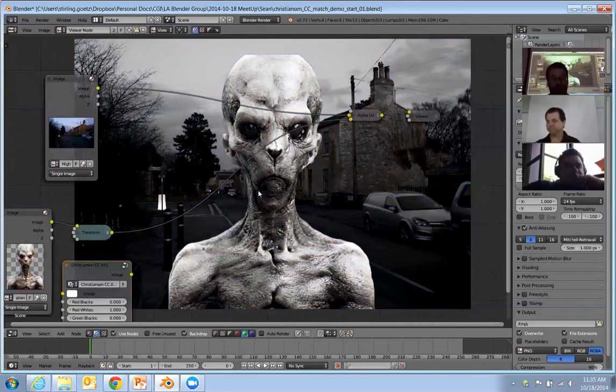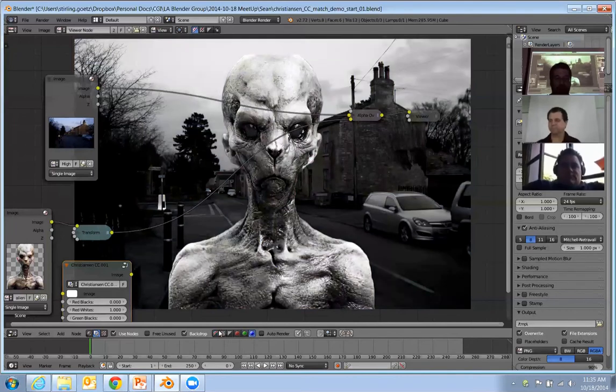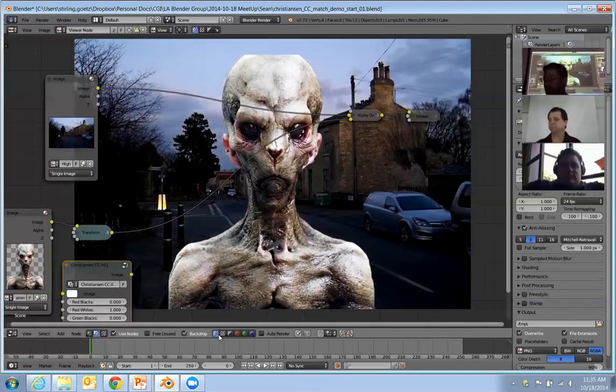I was trying to set that up in Blender. We don't have a levels node, so we've got the curves node. And there's a way, though, that it can... if you look at a curves node, you have your values.